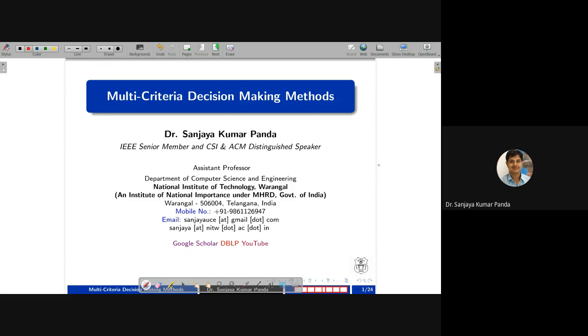In my last lecture regarding these MCDM methods, we discussed a lot of methods. We discussed the weighted sum method, WSM, and WPM, which is an extension of the WSM method.